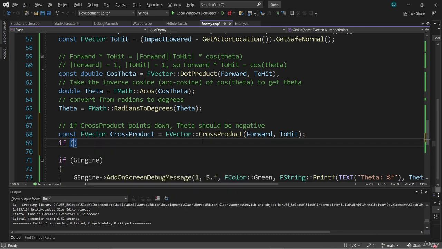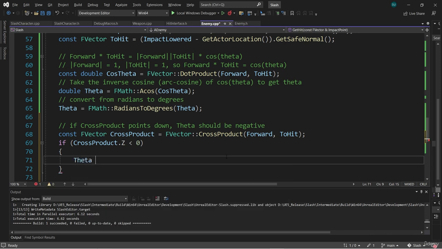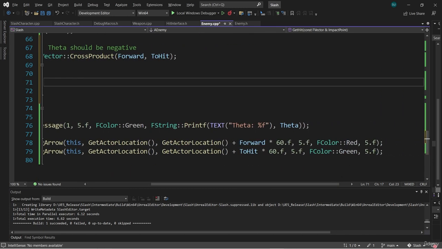So we can simply check if CrossProduct.Z is less than 0. That means the vector is pointing downward, and theta simply needs to be multiplied by -1, so we can use times equals -1.f.